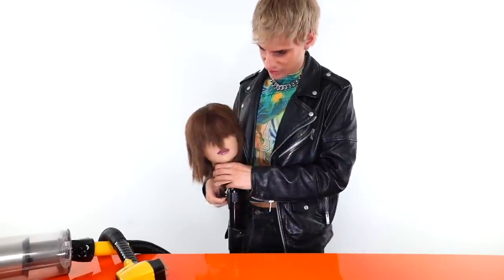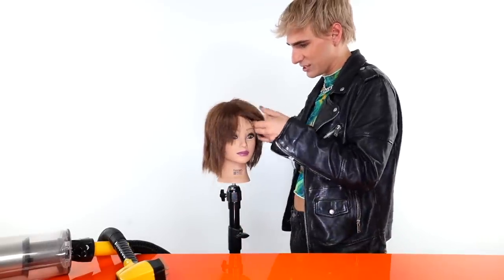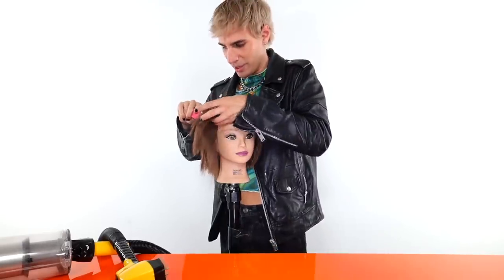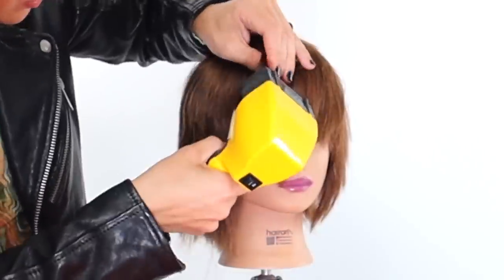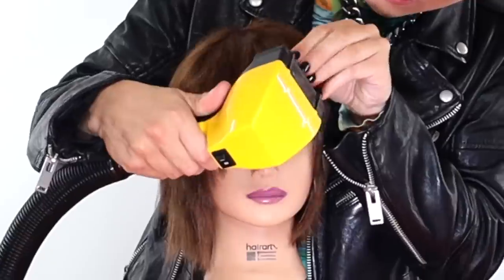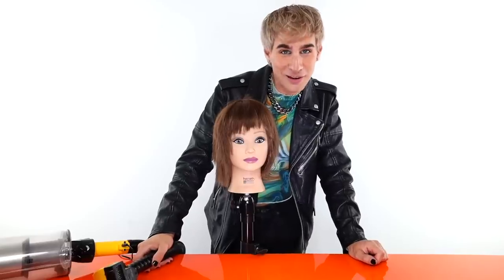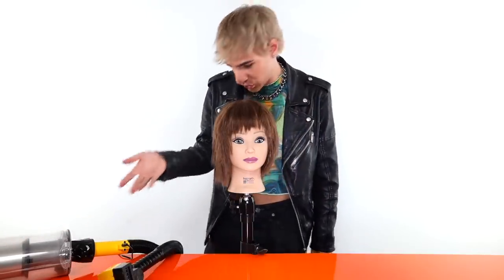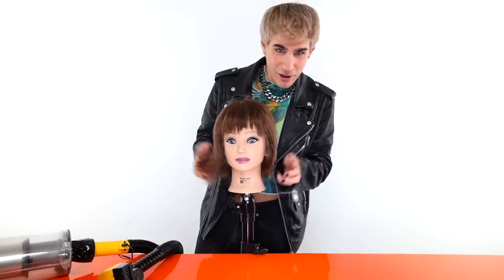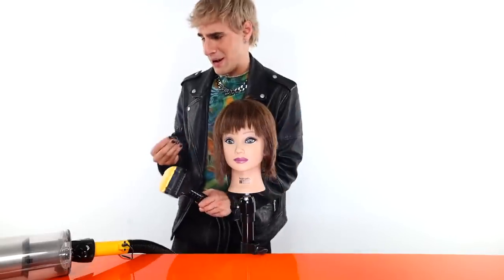Flowbee, why didn't you come with a vacuum? All right, we're on to plan F or Z — we're way past A, B, C, D, E, F, G. So we're going to try and give her bangs with the Flowbee. Flowbee baby, please cooperate. It's definitely giving fashion. It worked — it sucked all of the hair into the vacuum, so there's no mess. I guess I'll finish the cut. Maybe I'll give her like a little bob — I'm just trying to do something with this thing to make it worth all that money I spent.